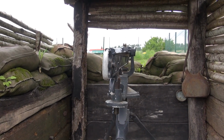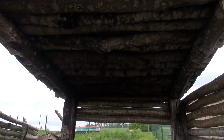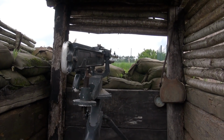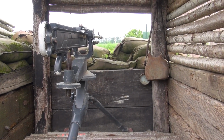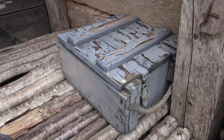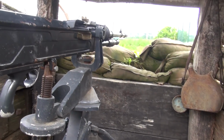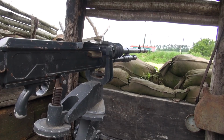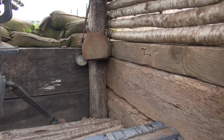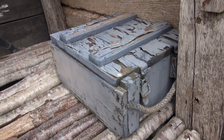So you've got a four-man team. You've got the chief with his binoculars searching out the target. You have the gunner. You have the guy who loads the strip, and the supply guy that gets the munitions. There's a wooden box with the strips in, to protect them, and he's handing them out of the box to the guy who actually clips them together, one on one up. They could get down to just two men, but you do need the charger. You need the guy to clip each strip together.